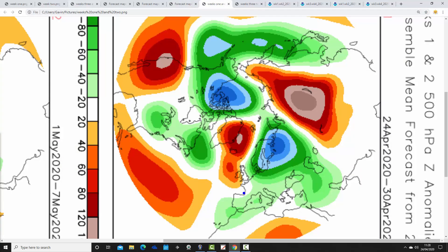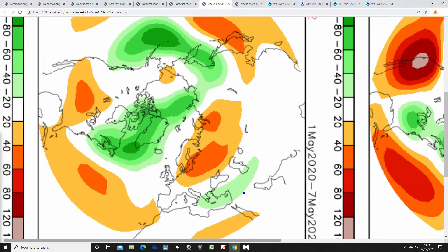Let's see how the CFS V2 compares. Again these are 500 millibar heights broken down into weekly periods. The first week of the period takes from the 24th to the 30th of April. The coming week has above average heights to our north and northwest, and below average heights to our east-northeast. Winds coming from quite a cool direction from the north to northeast, so it's not going to be overly warm in the week ahead. Still anticyclonic influences, so not particularly unsettled, but probably turning a bit more showery.